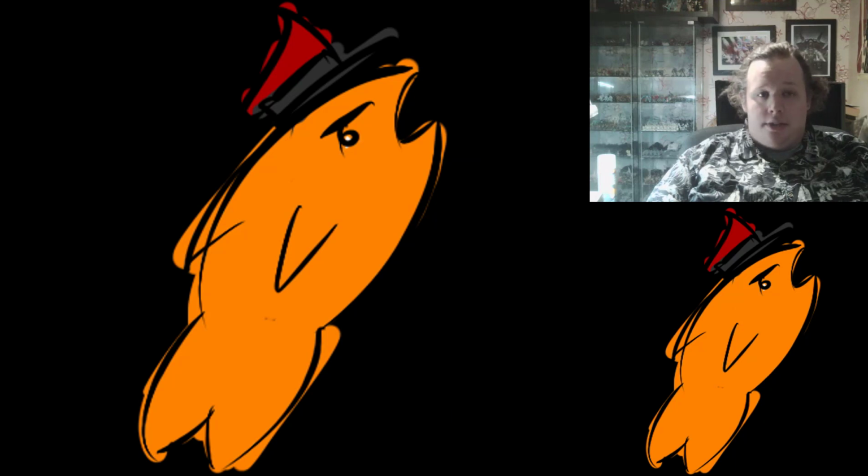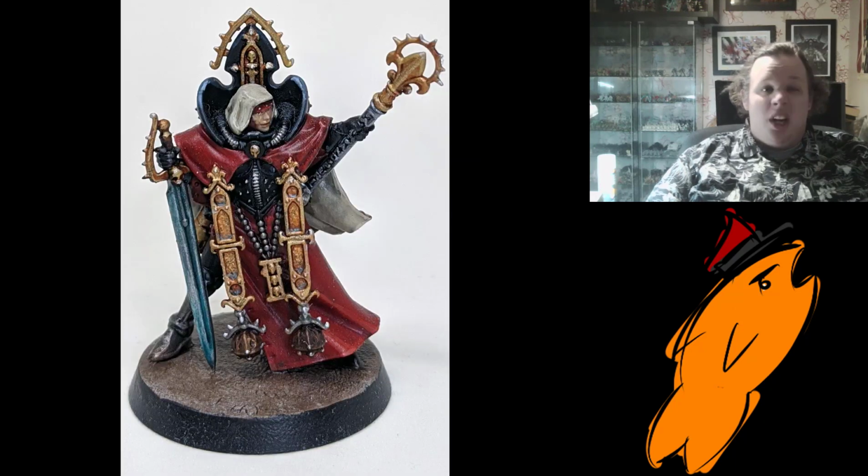So, let's get straight into it, and the first model that I want to show you is the Canoness from the starter set. This is a Monopose Canoness miniature. It was quite a nice model to paint up. There's been a little bit of confusion in the game about how this model actually works on the tabletop. Originally, in the rules, you couldn't actually use the Canoness as the model was equipped.